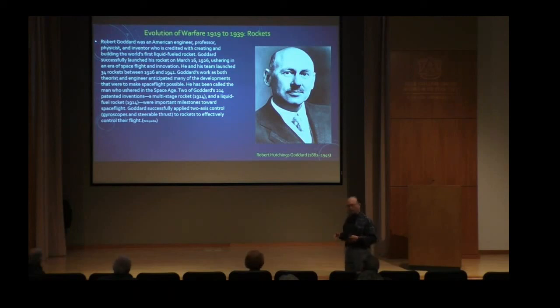So now you can guide that rocket to where it needs to go. I'm sure many of you have been involved with launching a skyrocket in your life, and it doesn't necessarily go where you expect it to go. Well, Goddard is the person that will develop rockets that do go where you expect them to go.